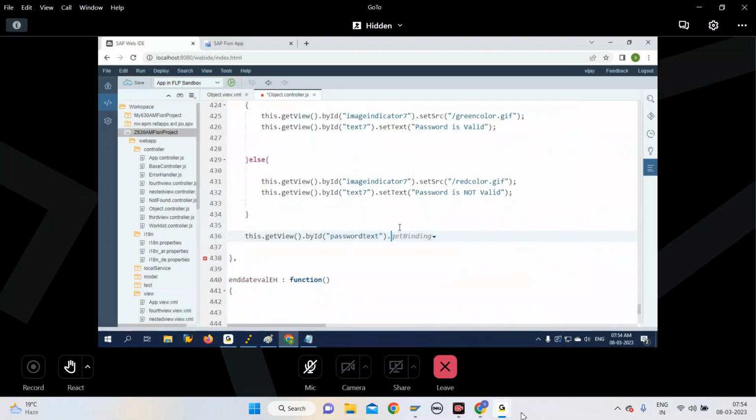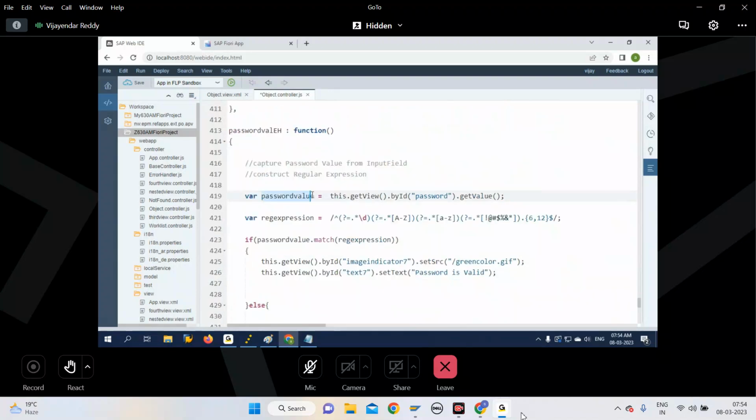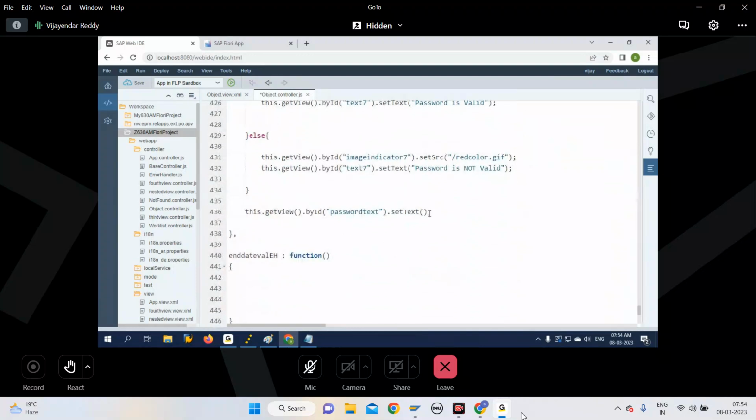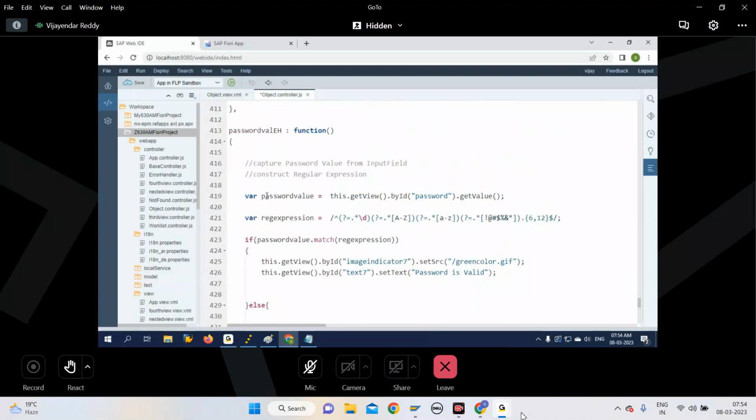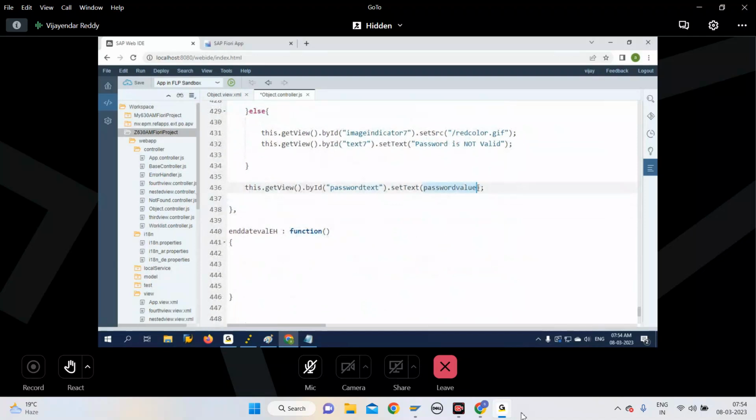And it's a text screen element, so you can use the set text method. And why don't you pass this password value? Whichever password value is captured from the password type input field, that we are passing to the text screen element's text property by using the set text method.